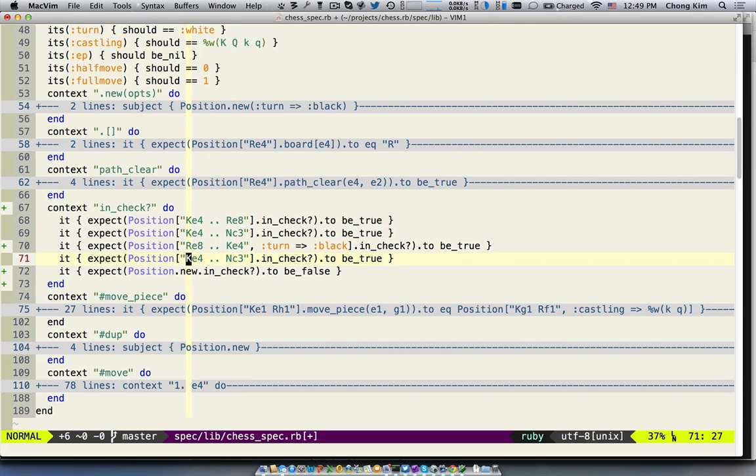Okay. And okay, so knight c3, king e4. Okay, and we say turn is black. Okay. All right. I'm pretty happy with this.